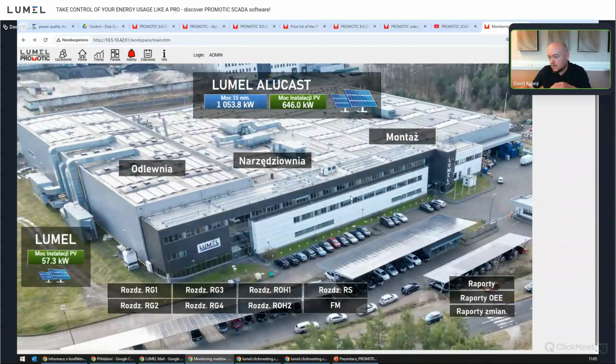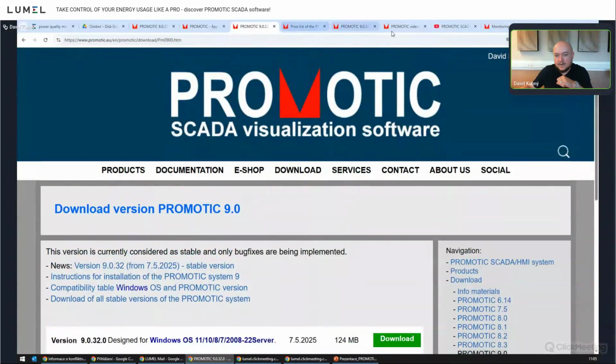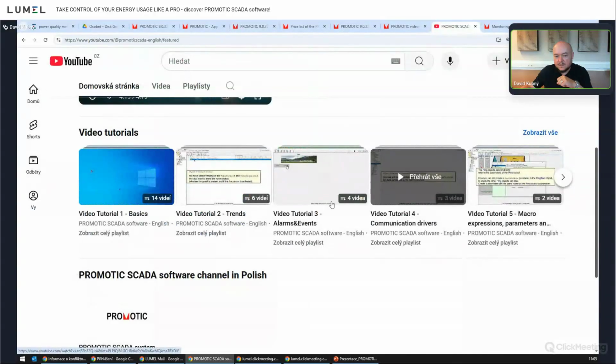I hope you liked what you saw, that we clearly explained what we needed to, and I highly recommend that you go to our webpage, you download our software for free, and then you go through the training videos to get familiar with how the system works, and you try slowly to create your first small SCADA application, and then build bigger and bigger systems using our software.